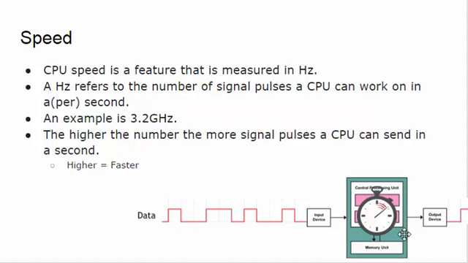computer organization drawing. We have an input device, it's receiving some kind of a pulse, some kind of a signal pulse, and the CPU is going to work on it. And there's a little stopwatch there that's going to measure, so in a second we want to see how fast it can work on signal pulses.